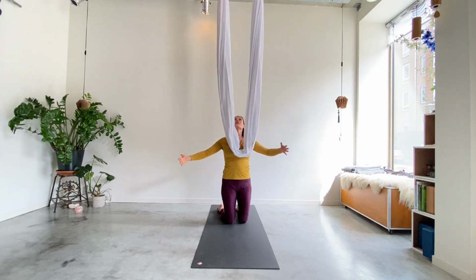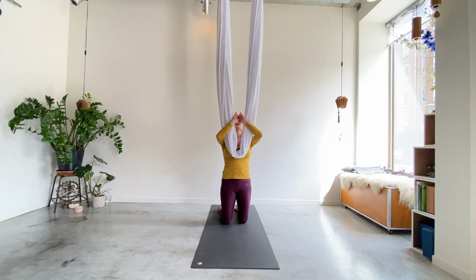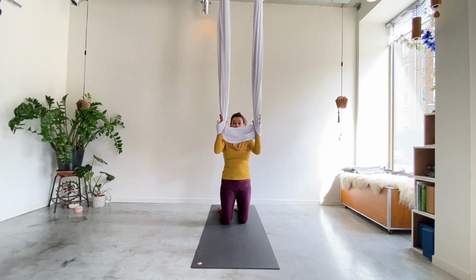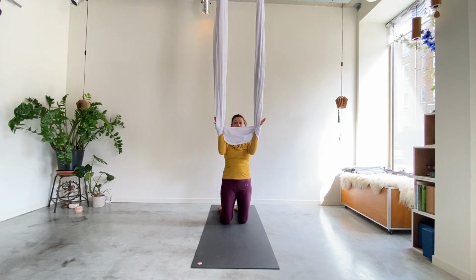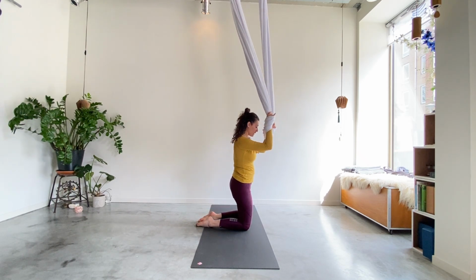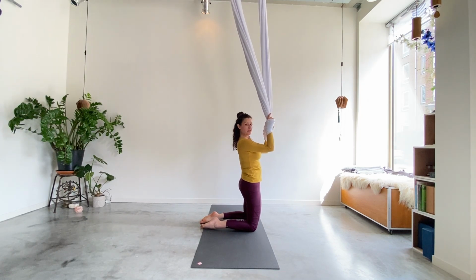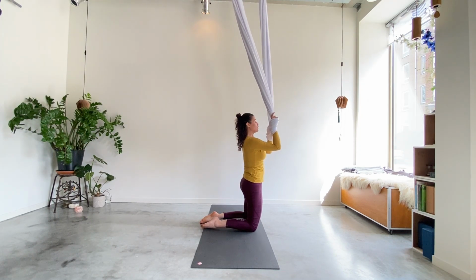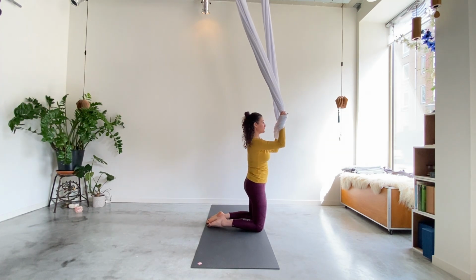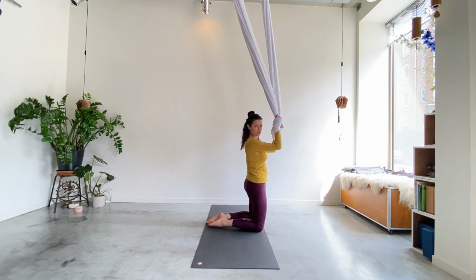If you're okay to sit on your knees, you're gonna embrace, hug the hammock, fingers inside, catch and slide down. Keep the elbows close, the palms of the hands facing each other, okay? I'm gonna show you from the side, from this position. So we're moving like a plank position. So from your shoulder to your knees, you're gonna stay in one position. And actually you're gonna use your toes to push them in the floor.